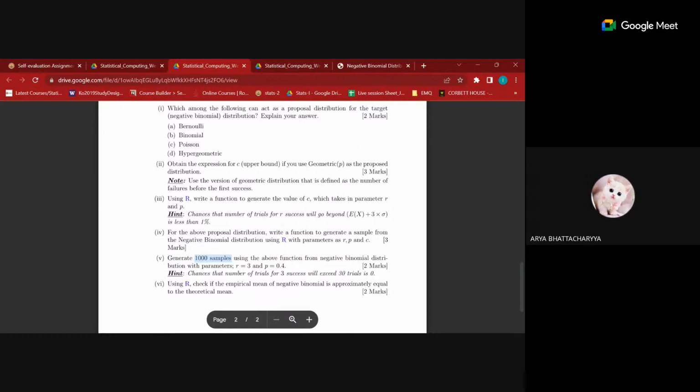Okay, sir. One question regarding this graded assignment. When we are writing the answer, we need not write the code in the PDF, right? We just write the answer like question number one, subsection one, and put a print screen, right? It would be better if you add the snippet of the function you have written. Okay, so first put the snippet, then the output, and so on. Yeah. Like here you are generating 1000 samples, so just print the first 5 or 10 samples and add the snippet of it, along with the code.